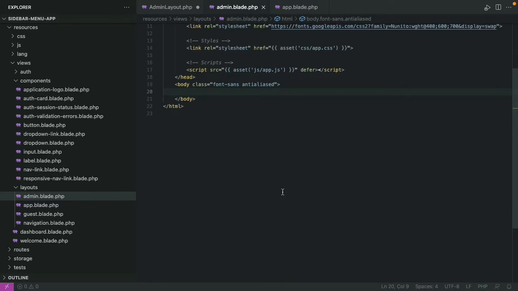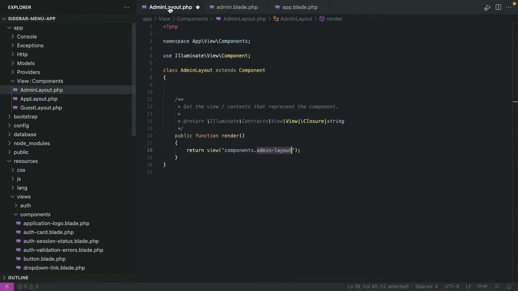And since we changed the name of the file of the template, we want to also modify the component in the render function. So let's do that now. Instead of components admin layout, now the file is in layouts admin, and save. Now back to the admin.blade.php.